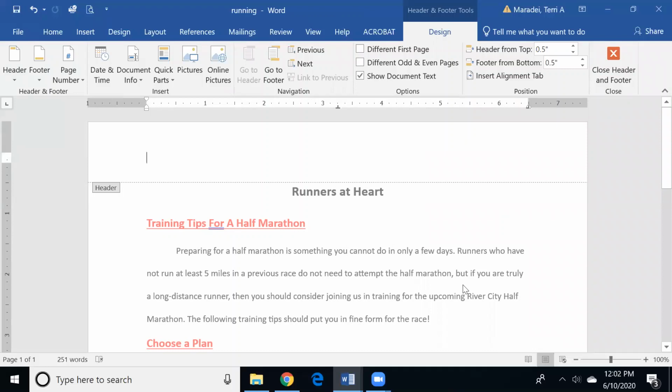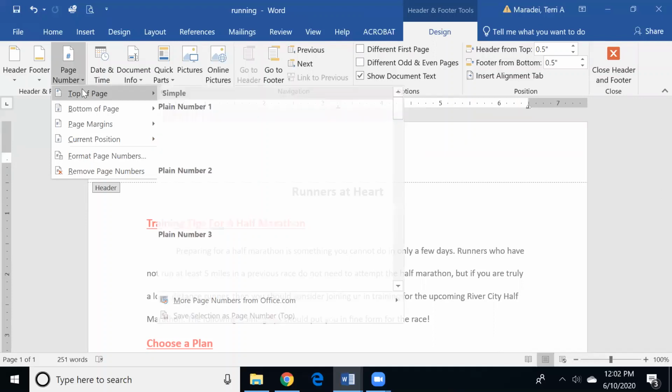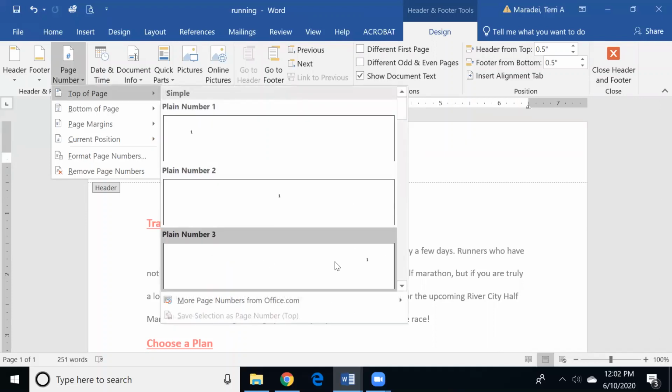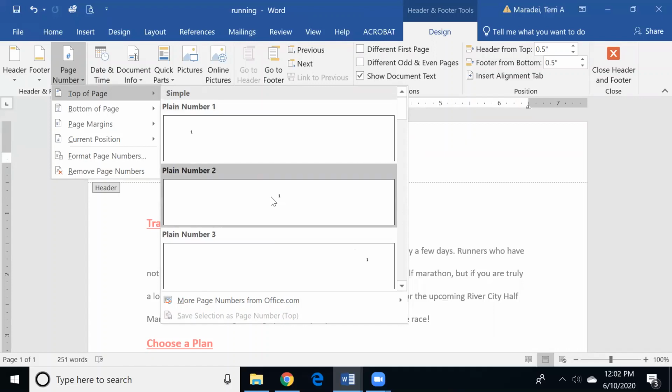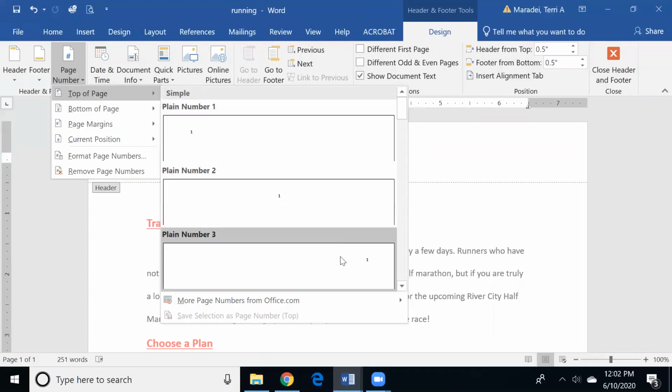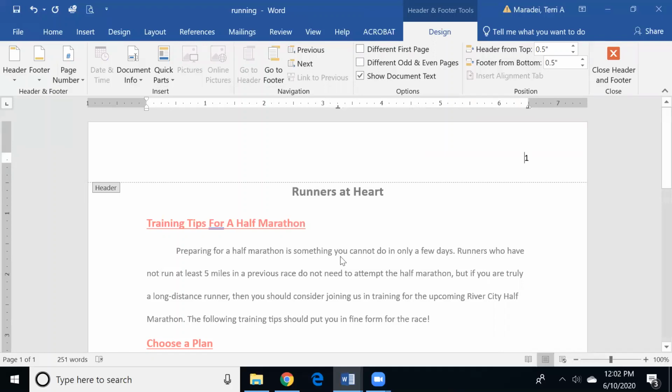So page number would be certainly something I would put. And a page number I want to do, let's just say at the top right. So see, I can see the picture here. This is at the left, this is at the top center, this is at the top right. So one way to insert a page number. We're going to work next module on an MLA styled report. And in an MLA styled report, you're going to type your name and then a dash or a space and then the page number. So I've just added my last name. I wrote Meriday and then 1, and the 1 comes up. Never type a 1 in a page number.